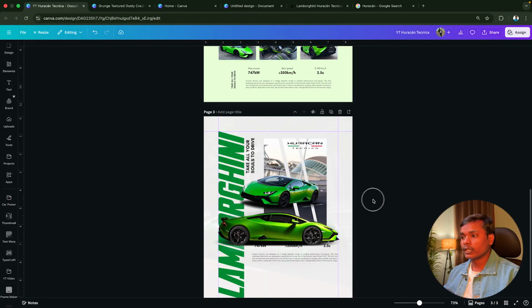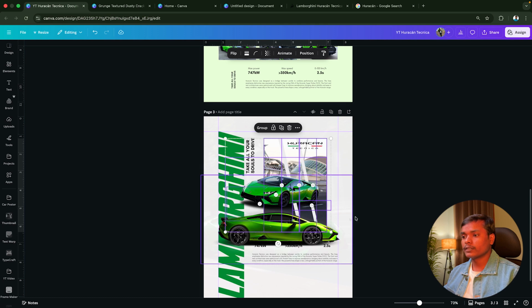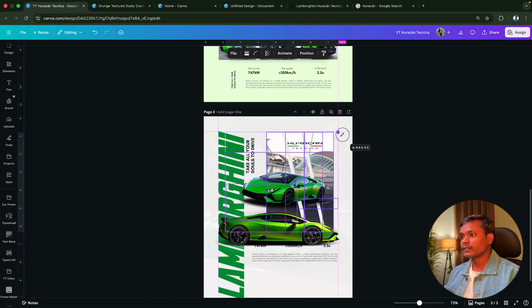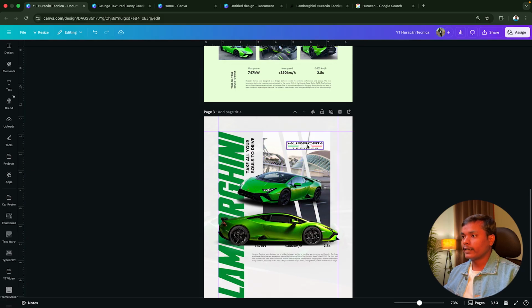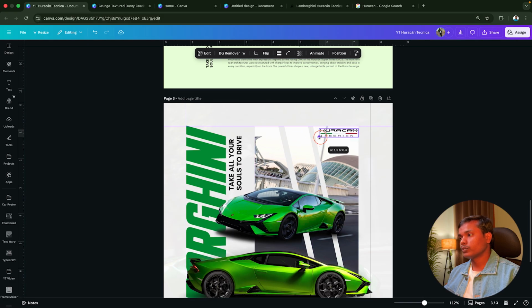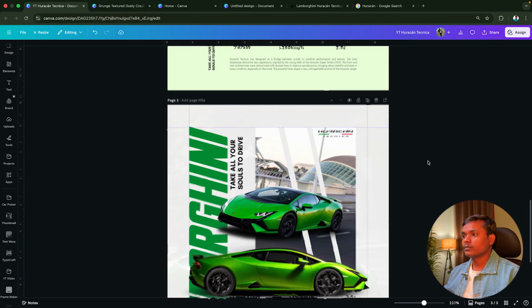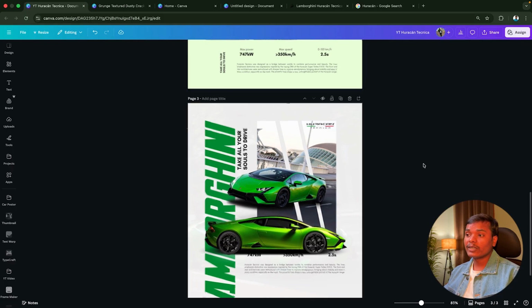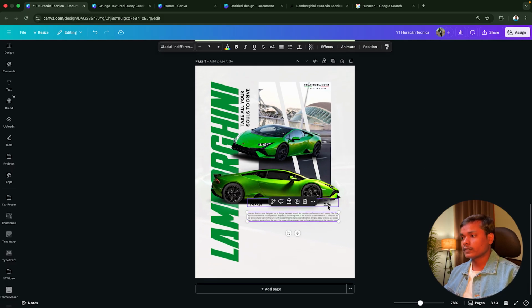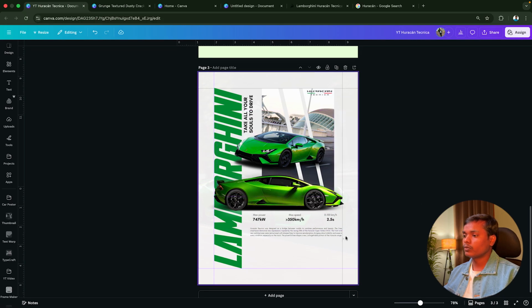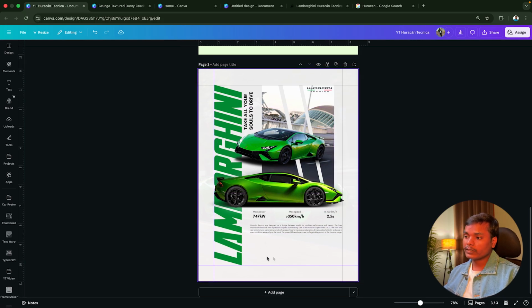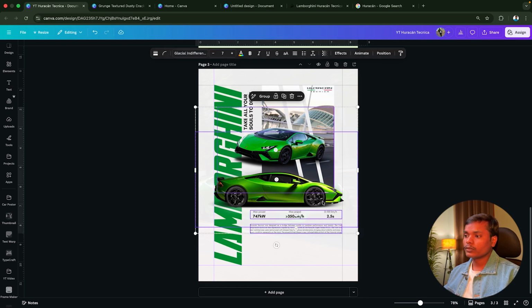better. So let me show you another thing. If I select all those things, just deselecting the main car images, and increase the size like this to the edge of the ruler, and place it like this, and decrease the logo size a little bit, this is also a good layout of this poster. So just select these texts and move them a little bit down, and you have to go to the rulers once again, and for filling the gaps here we will use frames.